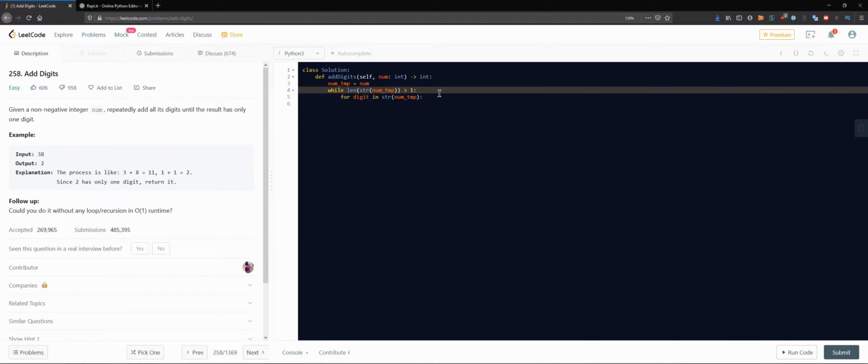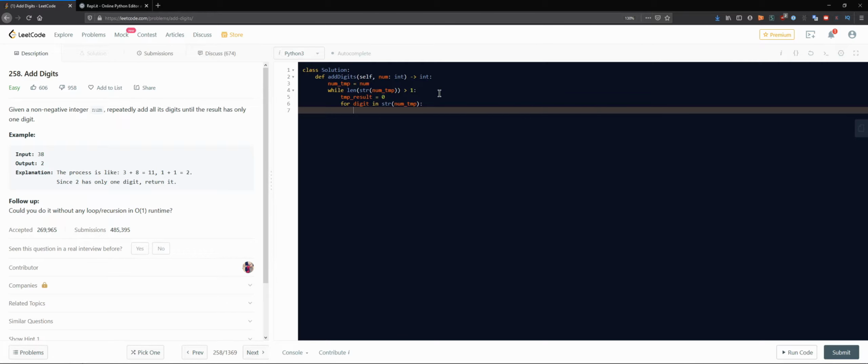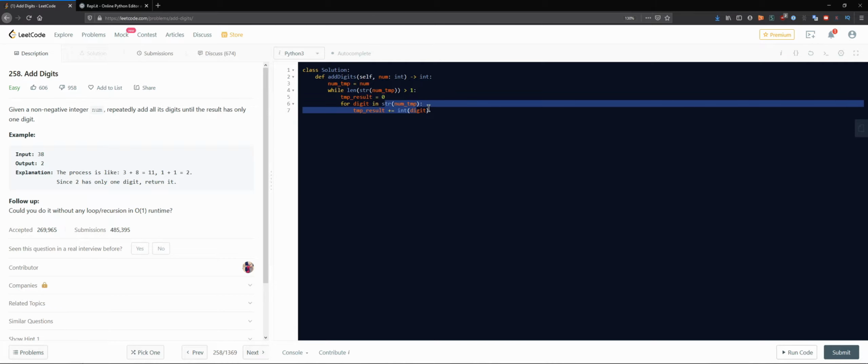I guess we would have our temp result equals 0, and we would have temp result incremented by int of this digit, and the digit is from this string array.